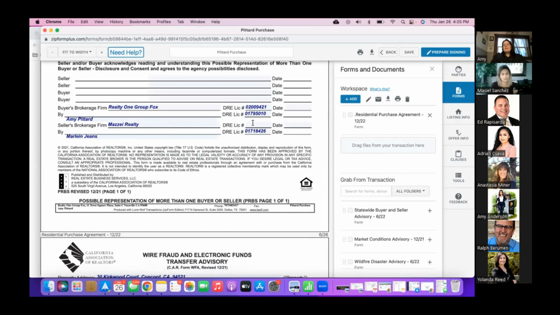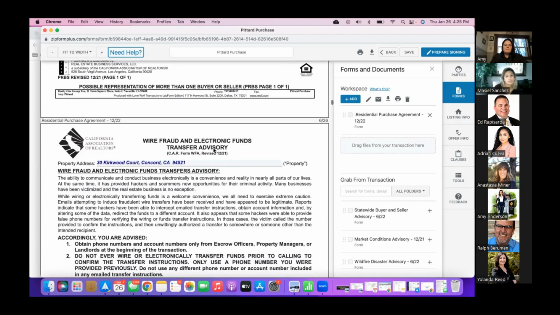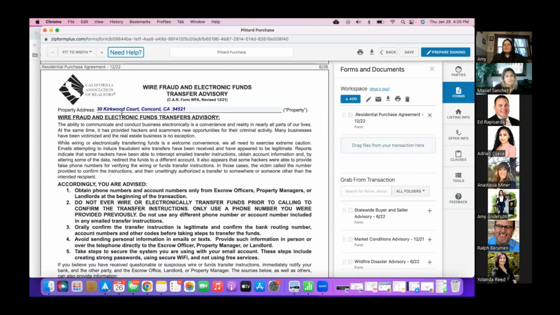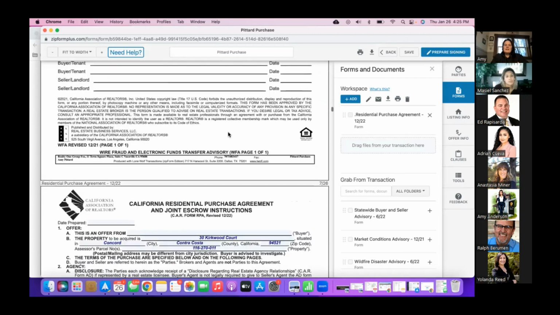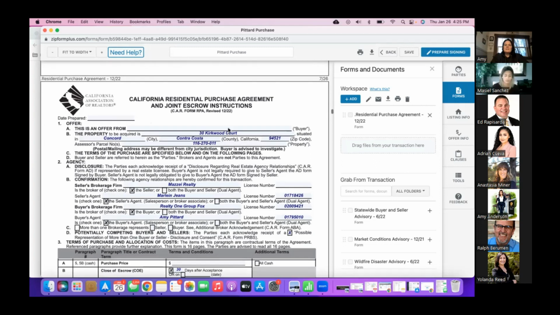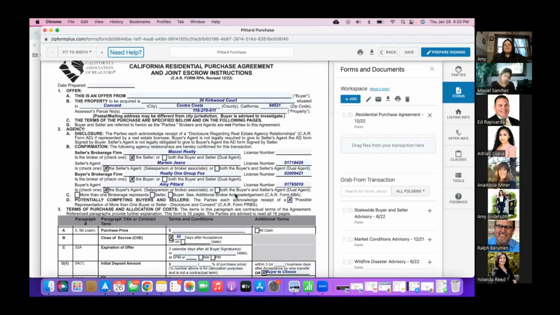I am missing the license number for the brokerage. Oftentimes when you're missing the license number for the brokerage, it's usually the same license number as the agent, but I would want to go back to Barry's or to the MLS and double check and make sure I input their license number there. It's already got the address in here for me because I did that MLS Connect. So it's all set up and ready to go.